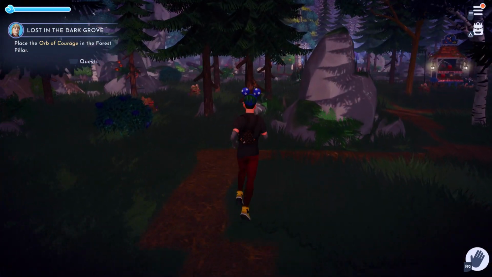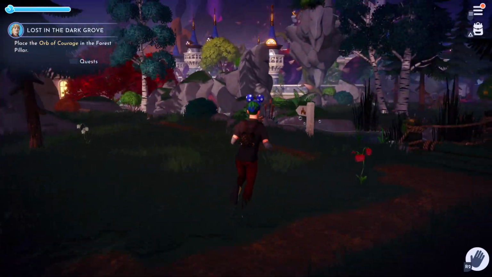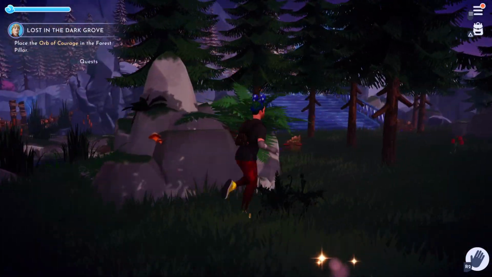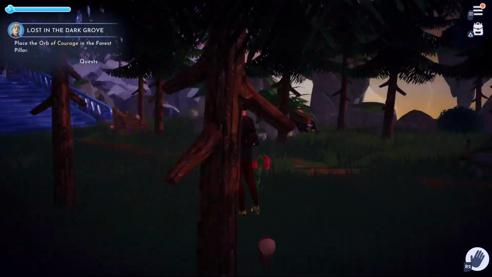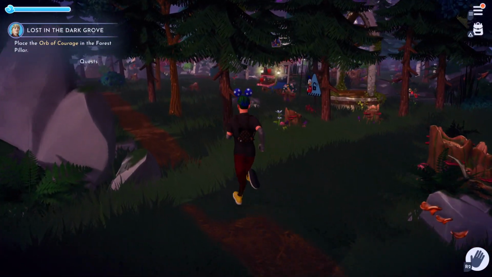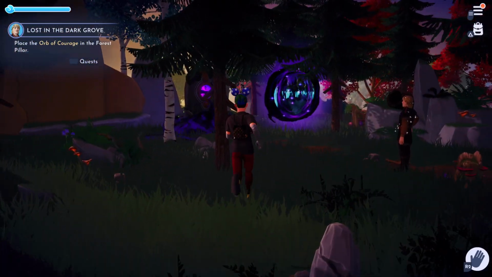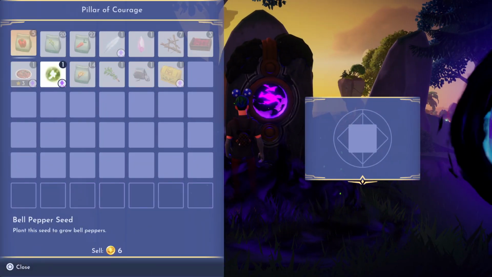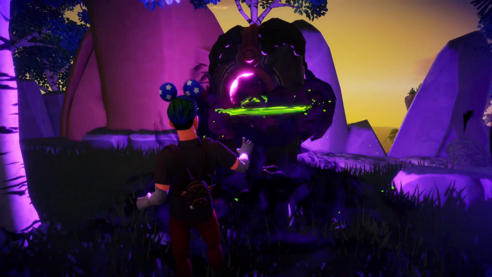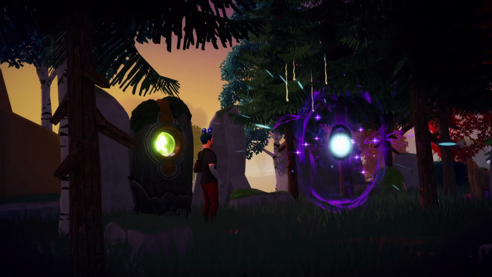Okay, so I got up in the forest pillar, which is somewhere around here. If I was a forest pillar, where would I be? I've unlocked that little frozen area as well. Where's the pillar to? Boom, boom, boom. Oh, it's right behind it, wasn't it? Duh. I'm silly. Okay. Orb of Courage. You come in or what? Yeah. You could just walk through that portal.